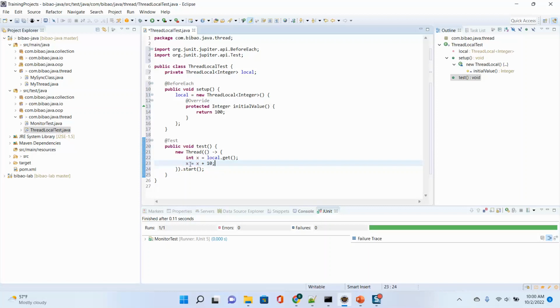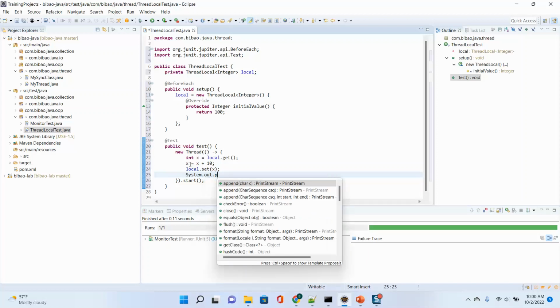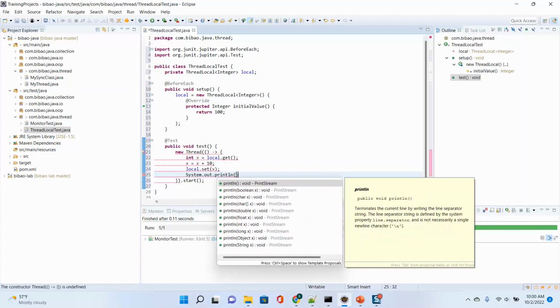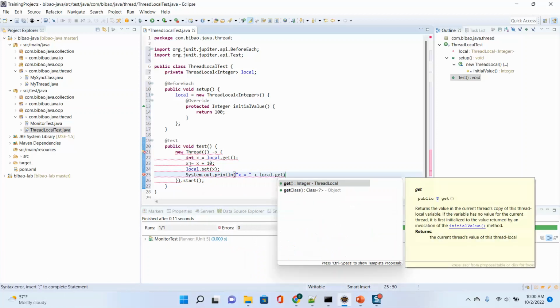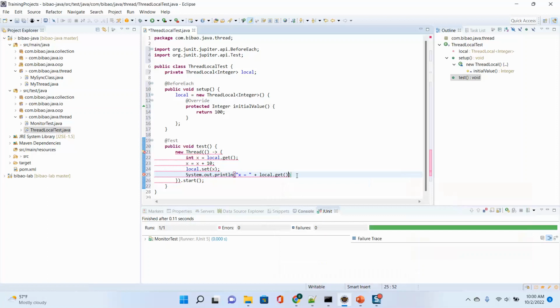So the value will become 110. And then I use local.set(x). Okay. And then I print out x equal to local.get. So if I only run this thread, there should be no problem. The x is 110.